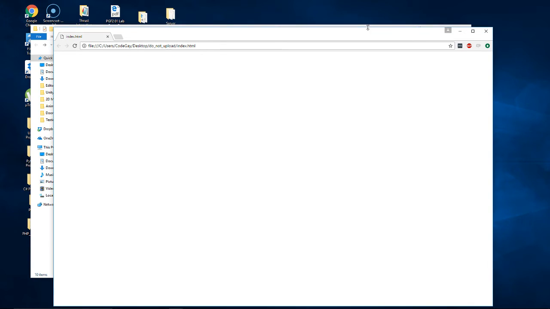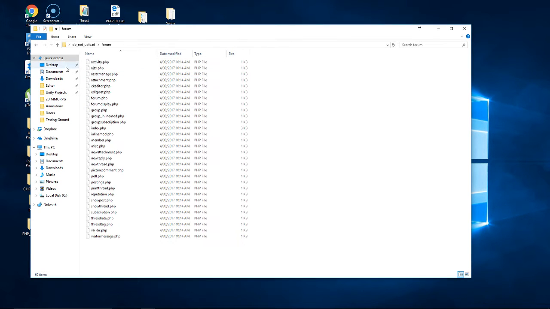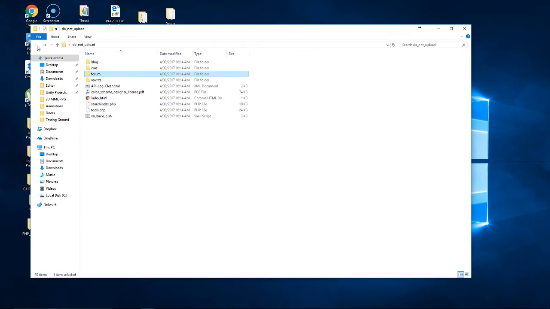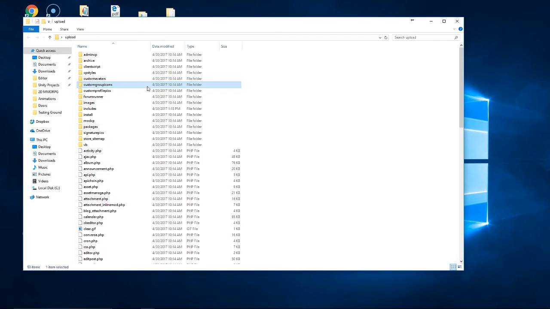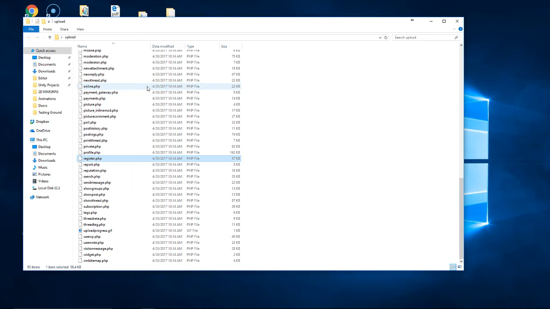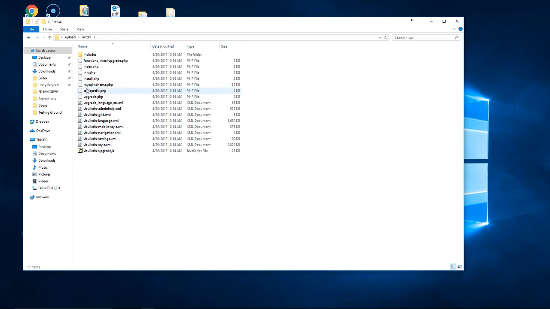No, it's empty. Dang it. I'm looking for setup instructions basically, or readme.txt or something. It's in here. Now, hold on. Install.php.